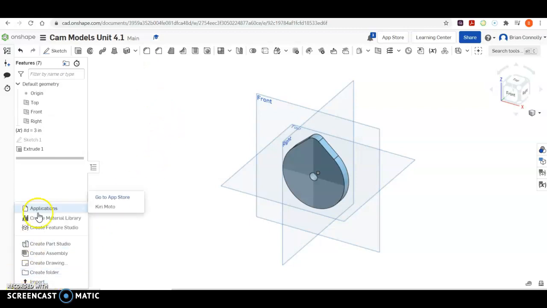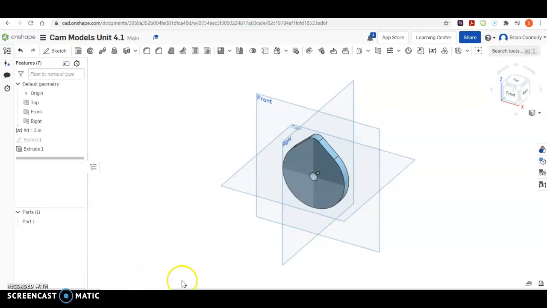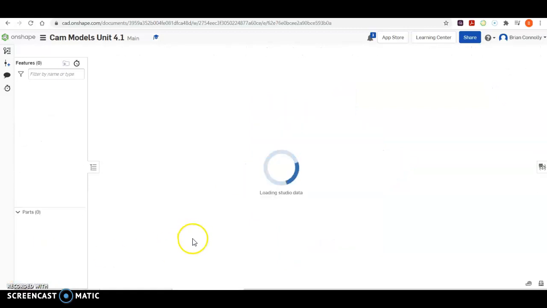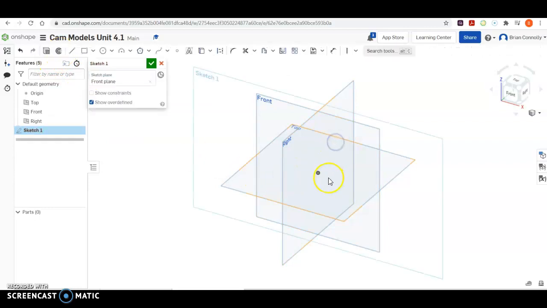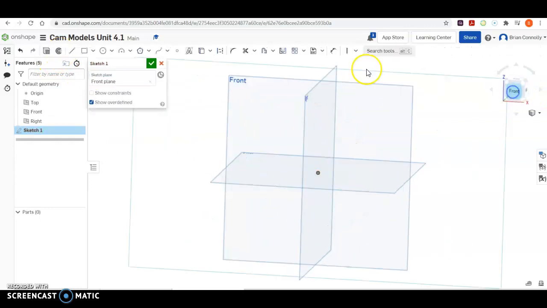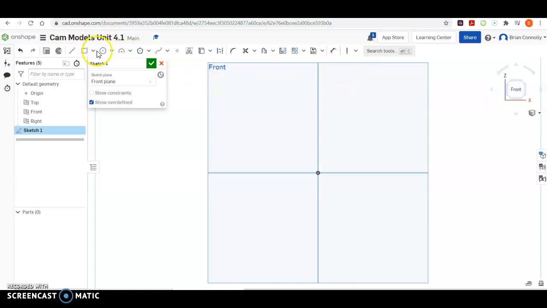Now this is actually going to be more difficult than the hex cam. So I'm going to create a new part studio. And I'm going to sketch again, change my view. This time I'm going to find my shape tool.